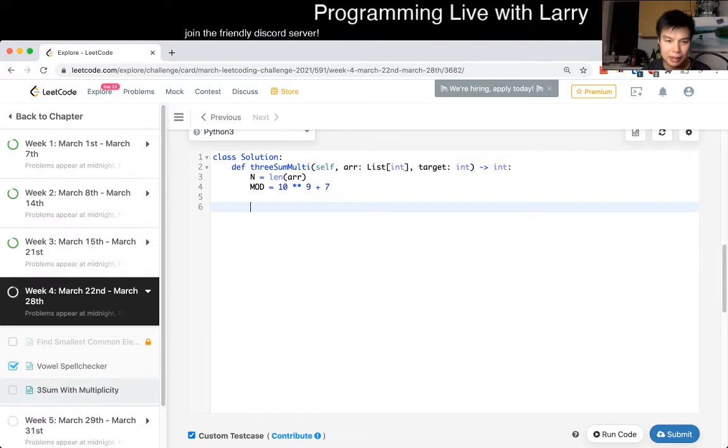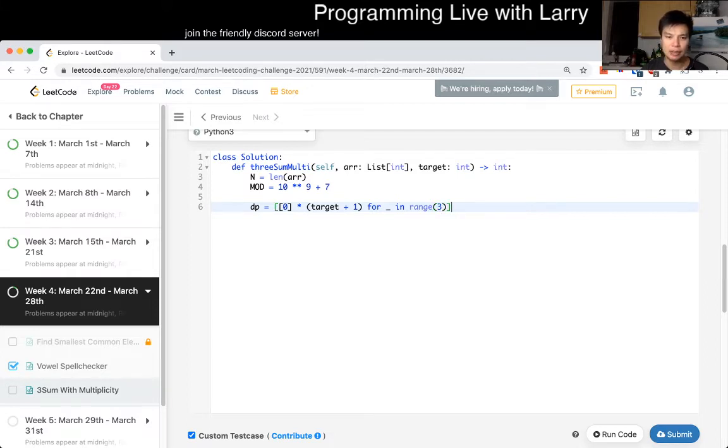So dp is equal to, for target, for the range of 3, right?